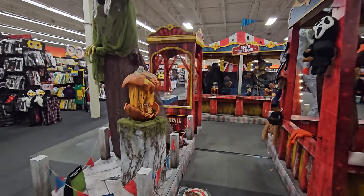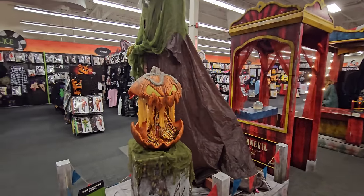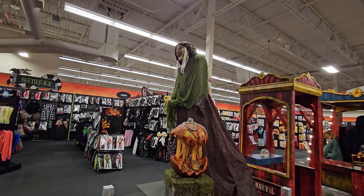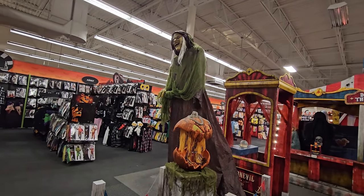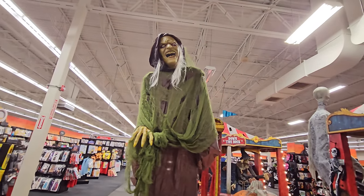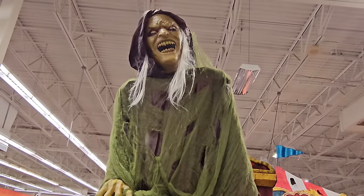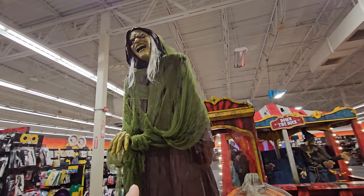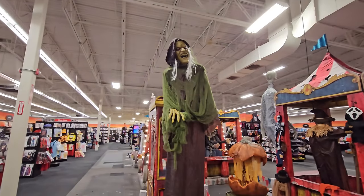Let's see who else. Look at this. We got a Gordo set up over here. It looks like these two are actually in suspended animation, though. Like, they are the ones that saw something scary. Wait a minute. This is the second time I've seen a Tallulah who's missing an arm. Is she missing an arm, or is it just... Yeah, apparently she's missing an arm. What the heck? One-armed Tallulah.